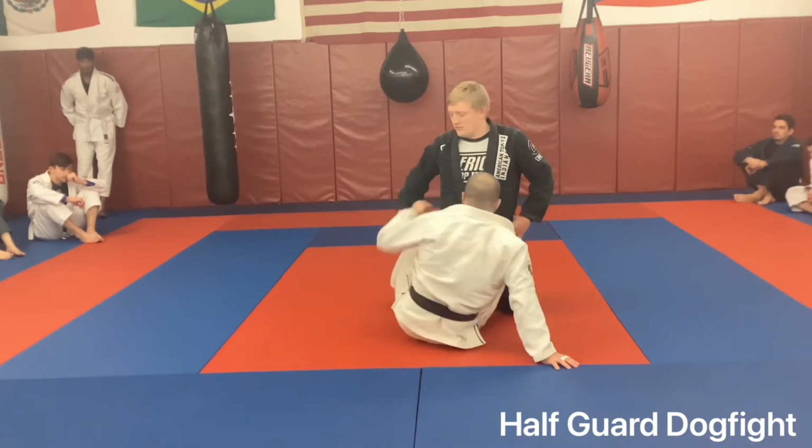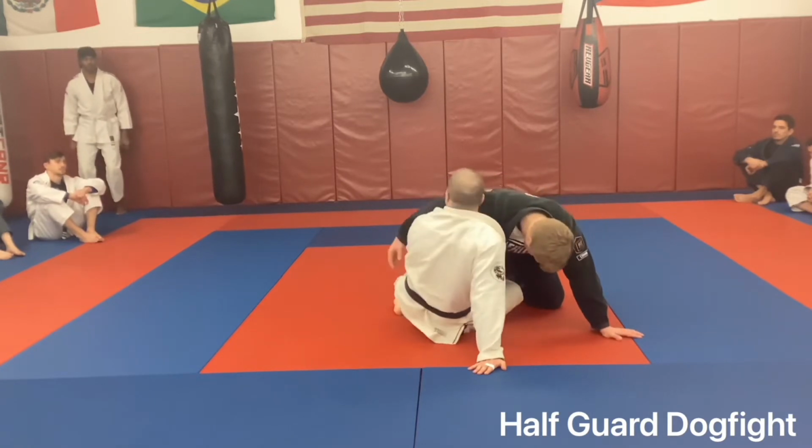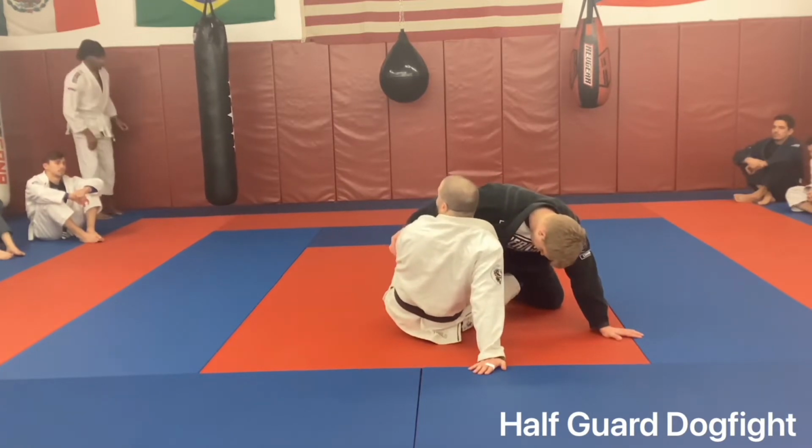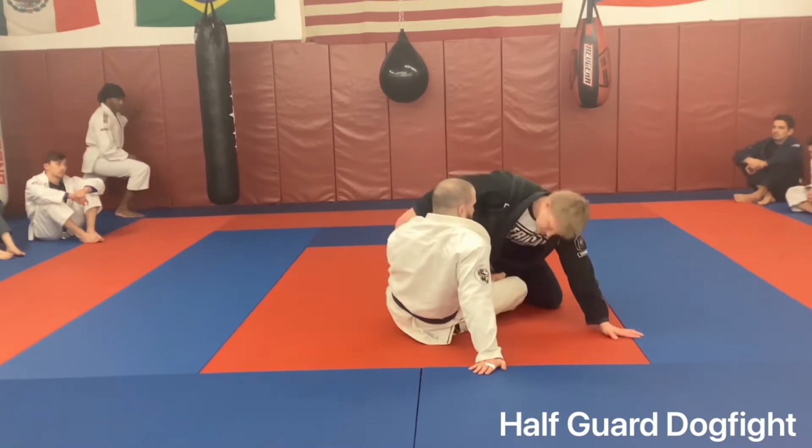Yeah, if it's in a gi, I'm just hitting. And realize, guys, most of the time I'm not actually grabbing the gi. Very rarely, unless I'm collar choking you, the occasional sleeve grip. That's the only time I'm really heavily using it.